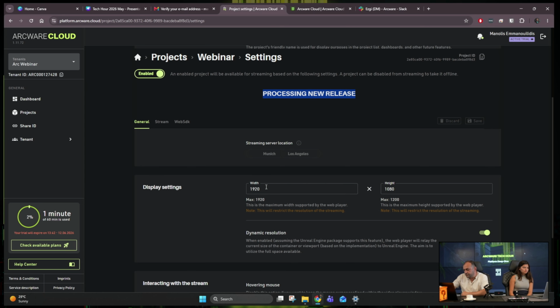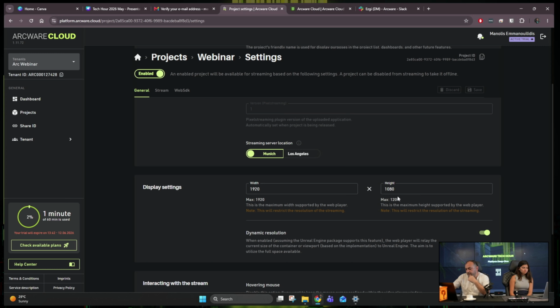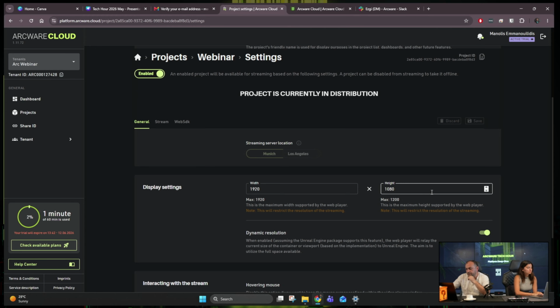Then we have the resolution setting. By default, 1080p is the default. You can go here, of course, lower than that. But again, if you need high resolutions, this is also something that we enable by request. And later it might land on the marketplace because it actually generates heavier load on the GPU and TDP. But at the moment we can go up to 4K by request.